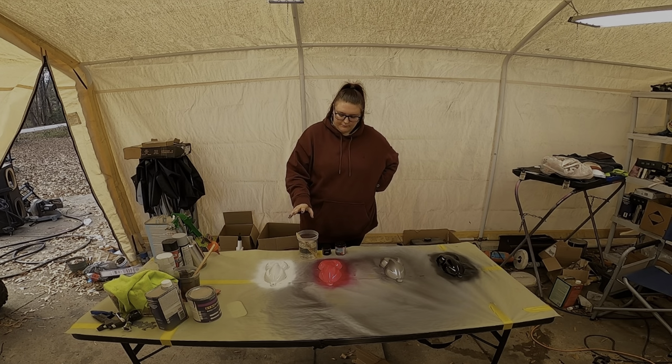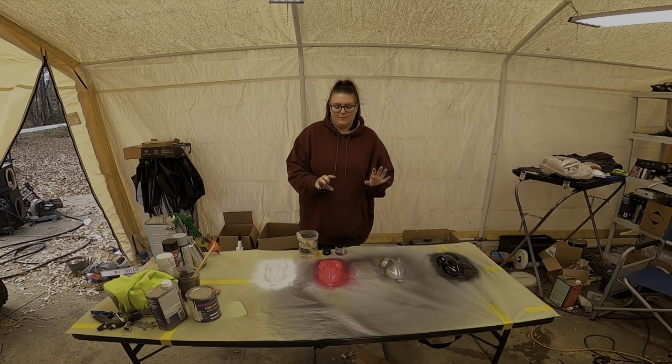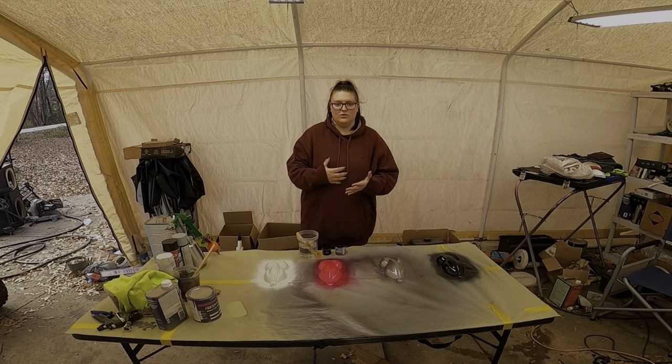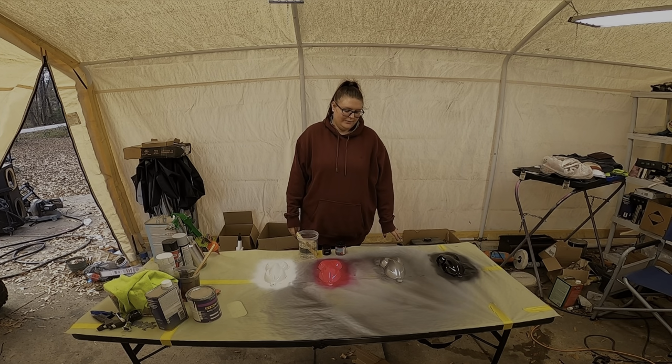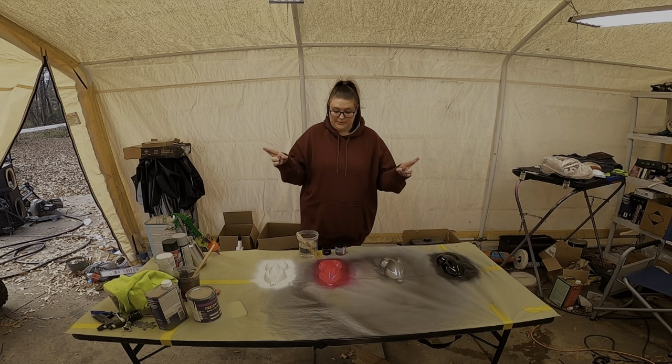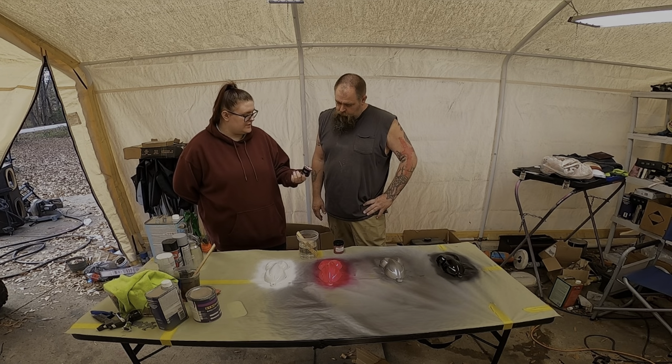So we're going to do that, and then once we're done with that and got enough glitter on there, my hope is to try to cover as much of each of these in the glitter, and that was kind of my hopes. I wanted the hood to be just straight glitter, so let's hope it works. I want to see more of this sparkle.